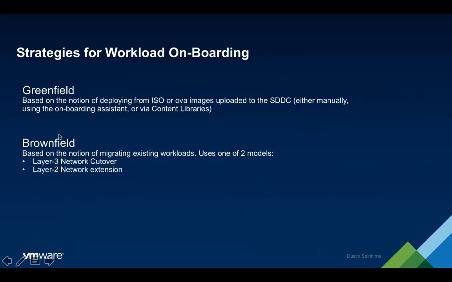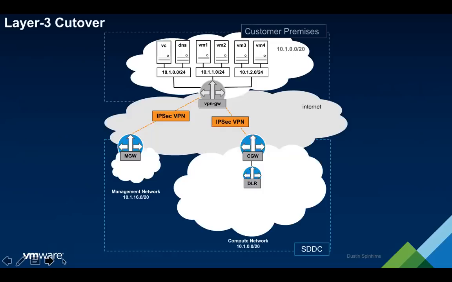That revolves around the notion of: I've got this existing workload base that I want to move from either my on-prem or another hosting provider into the SDDC. And so when we talk about that, we'll talk about the two rough means of accomplishing that. The first mechanism we'll talk about is the layer 3 cutover. For the purposes of this discussion, our use case is data center evacuation.